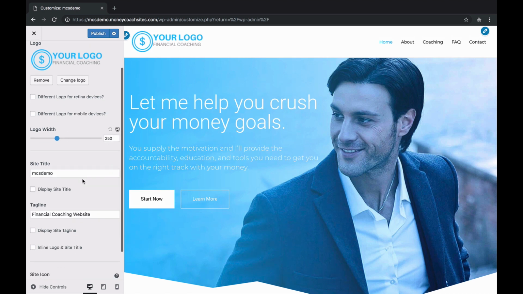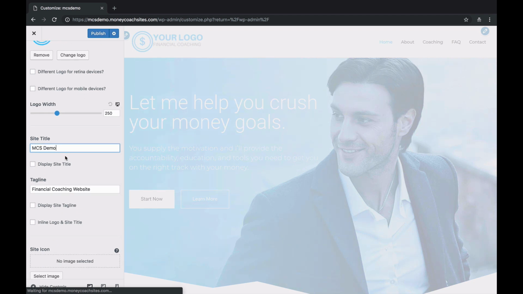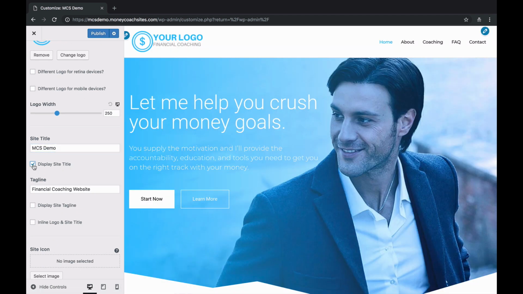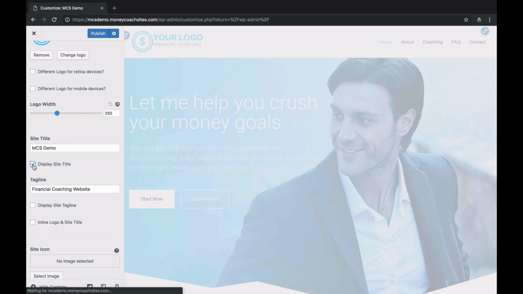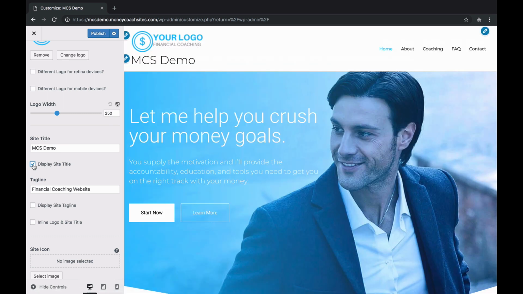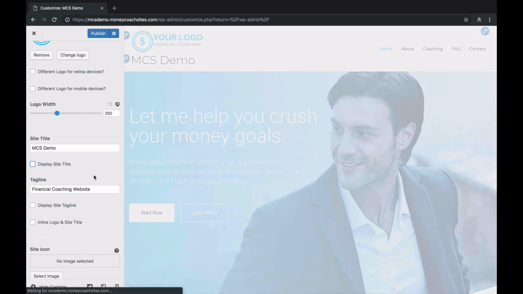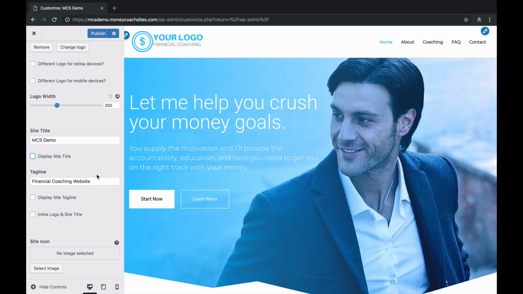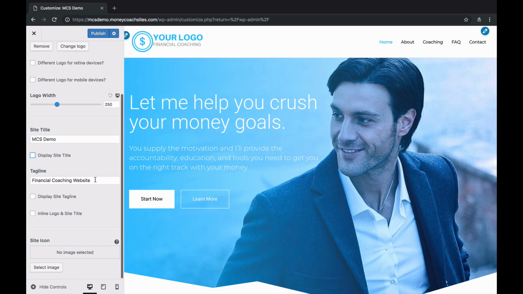And then here you can change your site title. This site title is what you set up when you signed up, so you probably won't want to change it, but if I wanted to make it a little bit prettier, I can set it like this. And then if you didn't have a logo, you can display that site title instead of the logo. So that's an option too. You see it would come up right there up in this area, but we won't do that. Then you can add a tagline. Your tagline could be something like a catchy phrase or a slogan that you might have, or it could be the city that you're from, something like that.